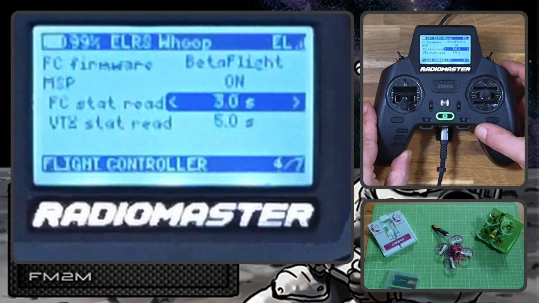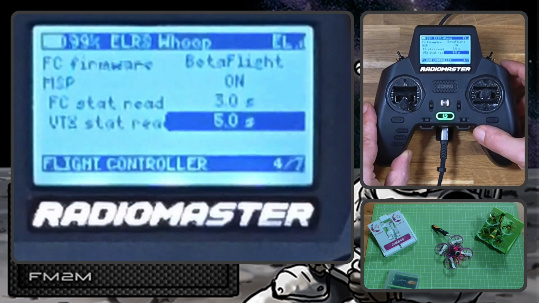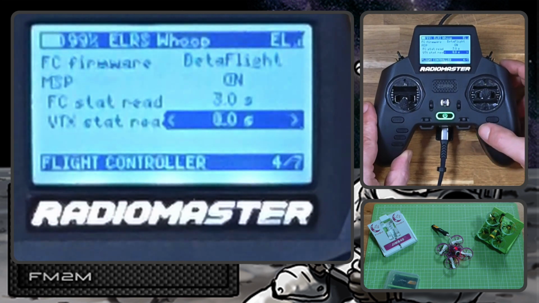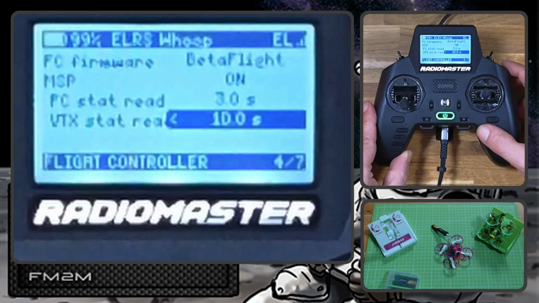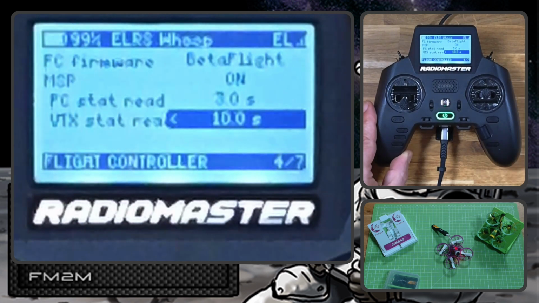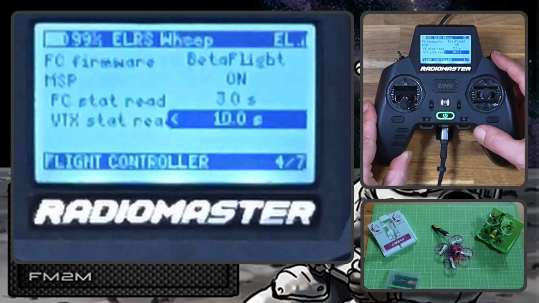It's okay. While VTX goes from 0 to, I think, 10 seconds. So if I set it here to 10 seconds, VTX status will be read every 10 seconds.